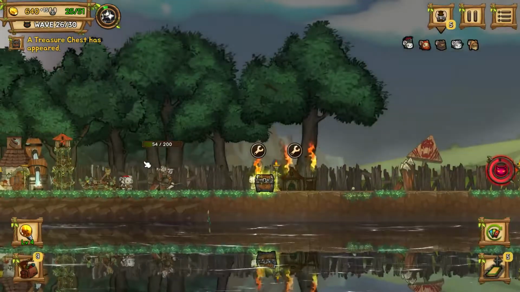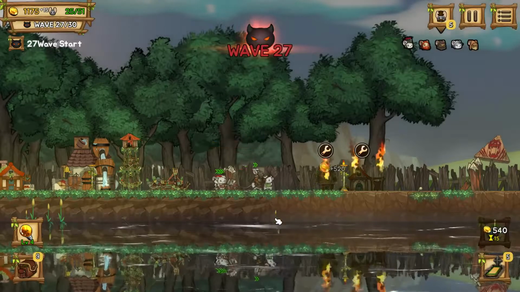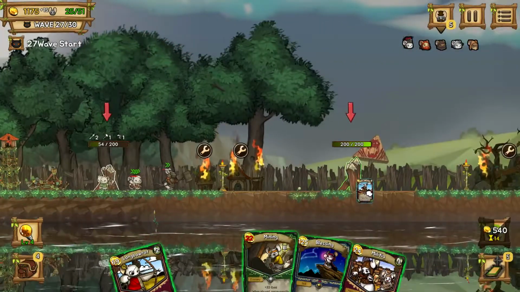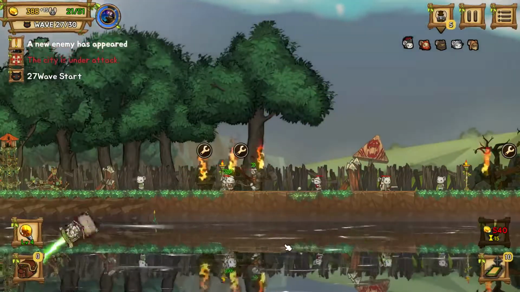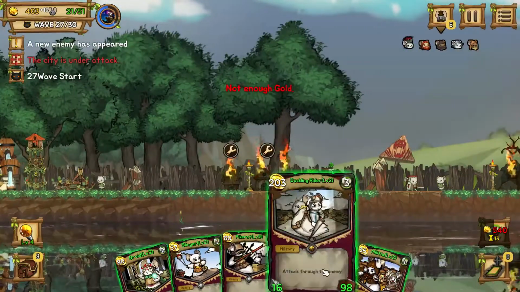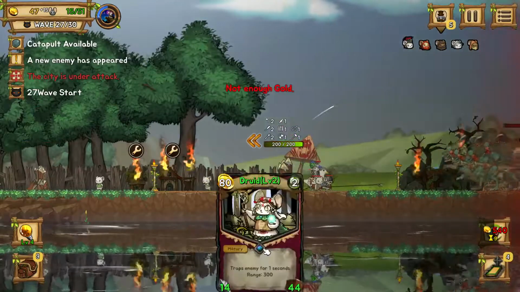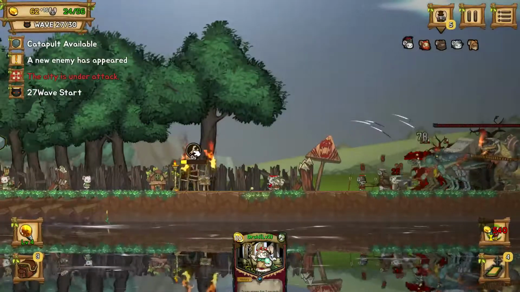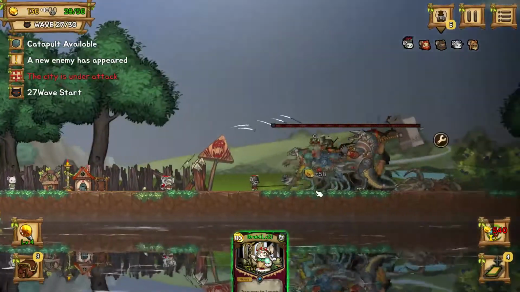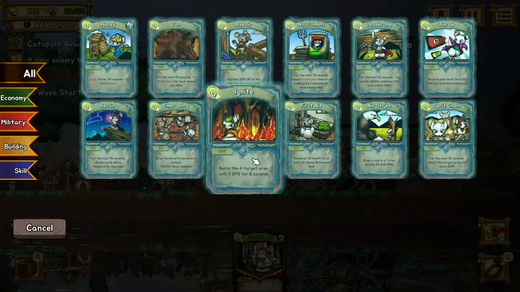We're probably doing it at this point. Give me more money so I can do that. There, there, there. Do that. Draw again. Oh, because it's one of the bosses. Let me go wait 10 seconds. Okay. Do that. What would do the most damage?